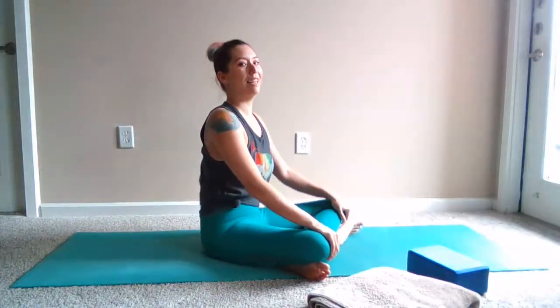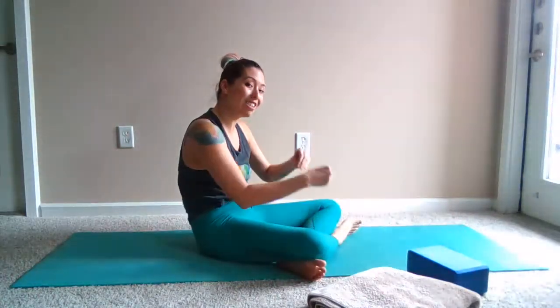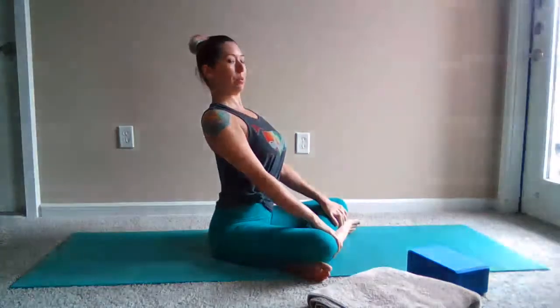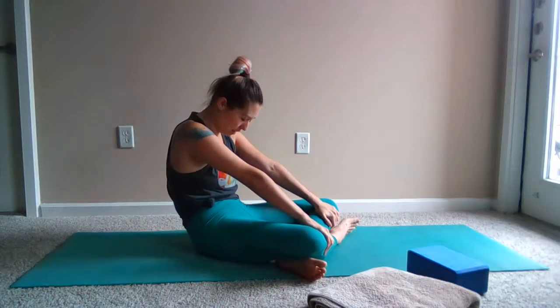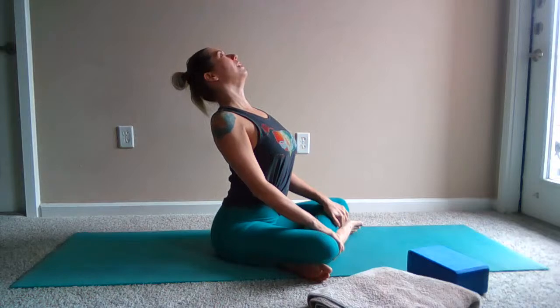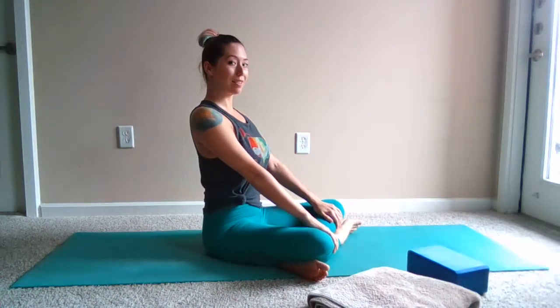And even as you're just sitting right now, just do a little cat-cow with me. So your inhale, open, sway back, and exhale, round. But this you're doing with intention, with awareness and purpose. You're trying to stretch. Inhale, open. Exhale, squeeze the belly in. Inhale, open. And squeeze.